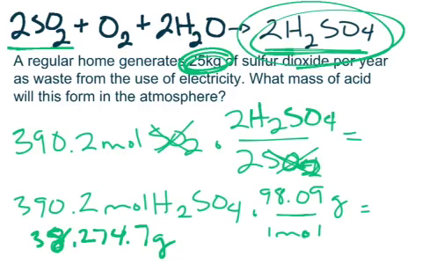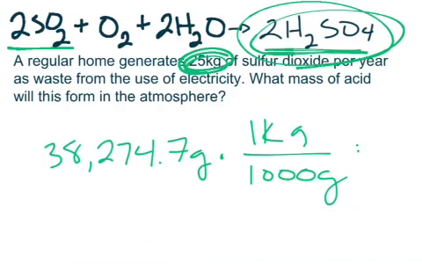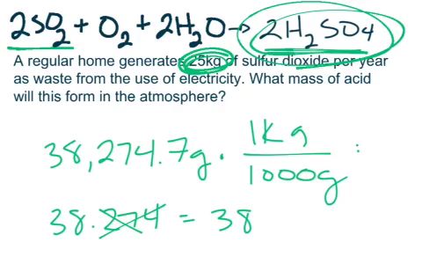So let's say the question had asked you to specifically say kilograms. I just cannot get 8s to work right on this stupid thing. Since this is 38,000, then we would need to do the last step, which is to convert back to kilograms. So we'll do the opposite of what we started with, and we have 38.274. There were only 2 sig figs in the original number, so we're really just going to drop all of these and say that the final answer is 38 kilograms of acid.